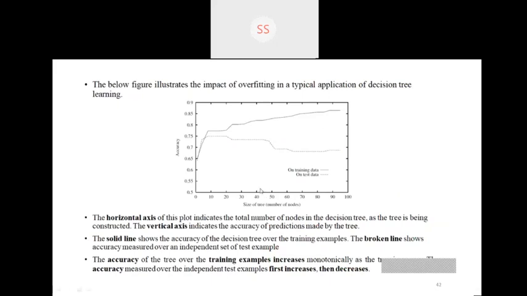So this is the graphical representation of the data that we have seen. This is for the test data, and this is for the training data. For the training data, accuracy will be monotonic. It will increase every time. For every node you add, the accuracy will increase, whereas for the test data, for every node you add, the accuracy is going to reduce.